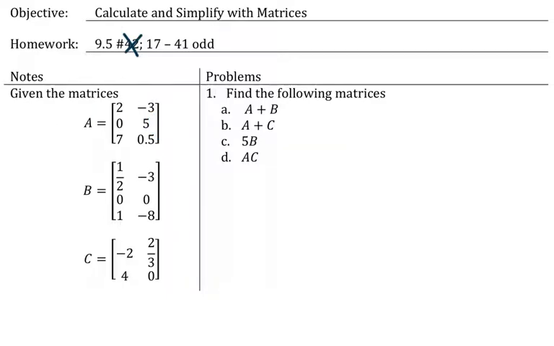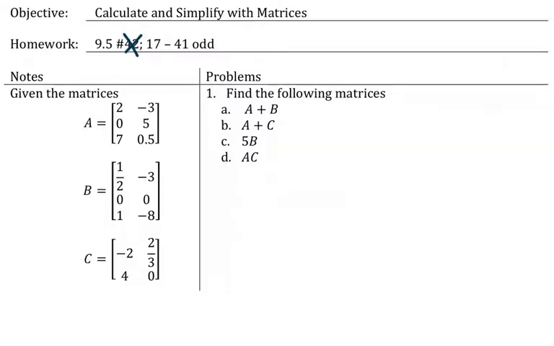So the nice thing about matrices is that the rules are pretty similar to vectors, actually, meaning that the first three are going to feel pretty straightforward, and then the multiplication is where it gets weird. So if you think about these first three, we've got addition, and we have scalar multiplication, and then we have matrix multiplication. And like with vectors, the first three kind of just work out exactly the way you want.